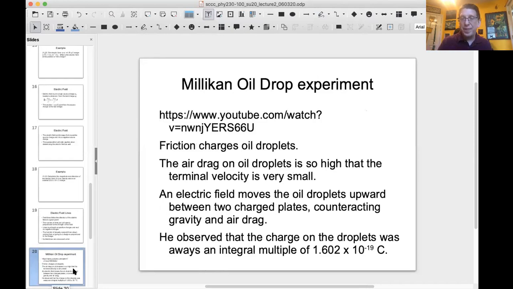So now we're going to go to a film, a quick clip about a very important experiment. This experiment determined the fundamental unit of charge. It was devised by a scientist named Millikan, I believe in the early part of the 20th century, and essentially used oil droplets to figure out the most basic unit of charge. We're going to talk about that a little bit after the film clip is over. But let's see if I can get this up so that you can see it.